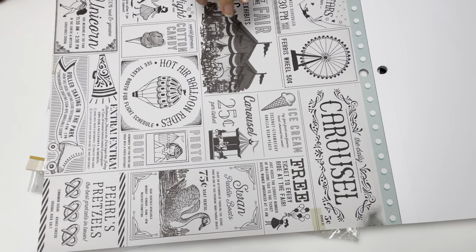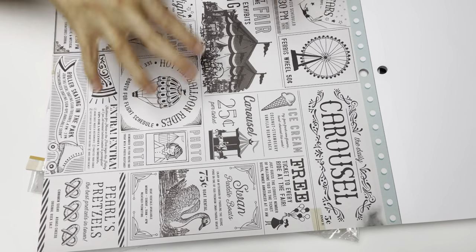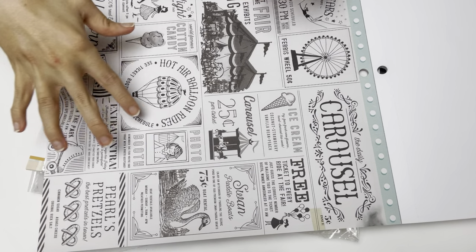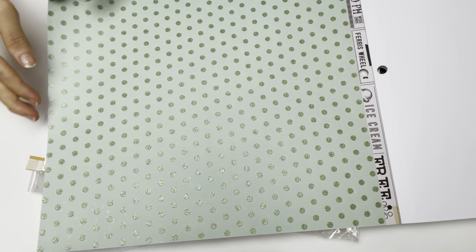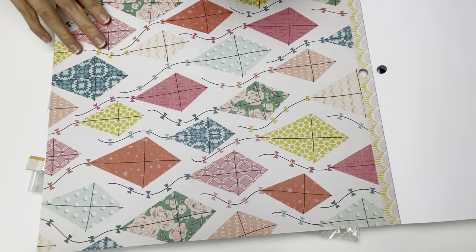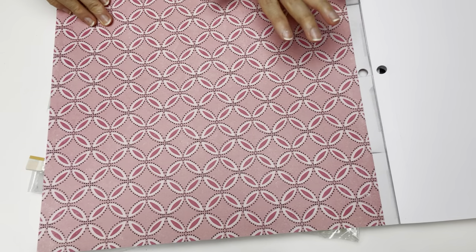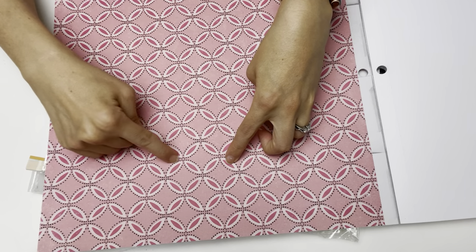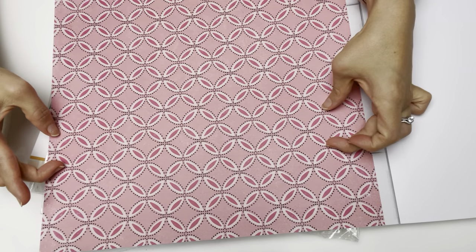This page might seem boring but you can create cards with this pattern, or cut it in strips to make rosettes in beautiful colors — it can be a great scrapbook page too. I love this page — beautiful colors and a glitter effect. You can cut along the circle lines to create interesting borders or pockets for a journal. This one looks like a peacock feather page and I do want to do a peacock journal one day.